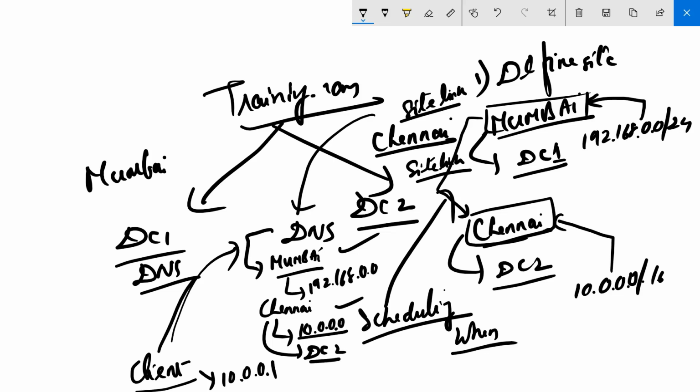Okay. Are you getting it? So we did all of this to help DNS. Because this information gets registered on DNS, and DNS gets smart now. DNS says, okay, fine. I know two locations. I know the network IDs. So when the client comes in, I'm going to give this information to the client and let the client decide where it wants to go. Is this clear? Yeah.